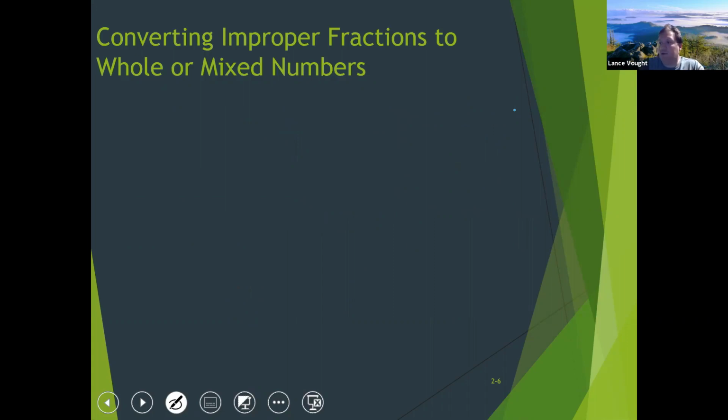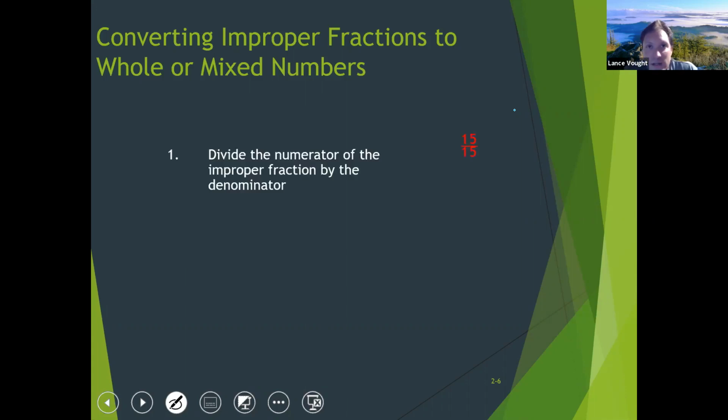So if we want to convert improper fractions to whole or mixed numbers, I've kind of shown you how to do it already. Basically, what you're going to do is divide the numerator by the denominator. If it's been a while since you've done division, fractions essentially are division problems, especially an improper fraction. An improper fraction is literally just a good old-fashioned division problem. You want to convert it to a decimal, stuff like that. When we get to decimals, it'll be easier to divide into decimals than it is here.